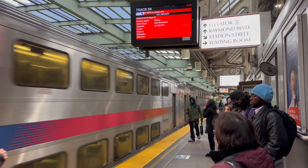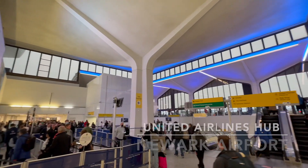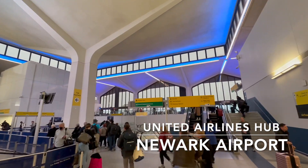I'm here today in the Oculus at the World Trade Center in New York, about to jump on the train to Newark Airport. We've got an exciting trip today — we're on our way to the north of Italy. I'm flying from United's major hub at Newark Airport, where they offer daily flights to Europe, Latin America, Asia, and even Africa.